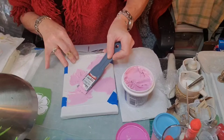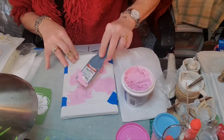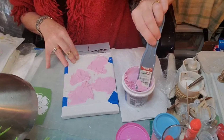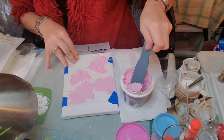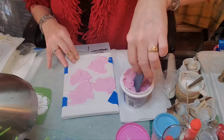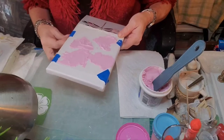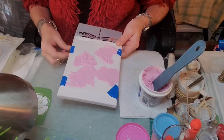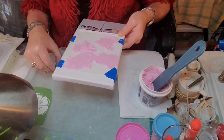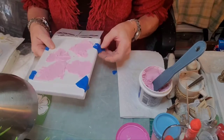We want it to be raised up, so it's not a thin layer that I'm putting down — more of a thick application. You don't want to miss any part of your stenciled design, whether you're making bees or whatever out of a stencil. This will give us a raised effect of the object, which will create a lot of interest. I'm looking around making sure I'm pretty well covered. Then what we're going to do is take off the stencil, which is going to require me to get the tape off. You don't have to work too quickly because it takes a little bit of drying time. Let's hope it turns out very raised, very cool.